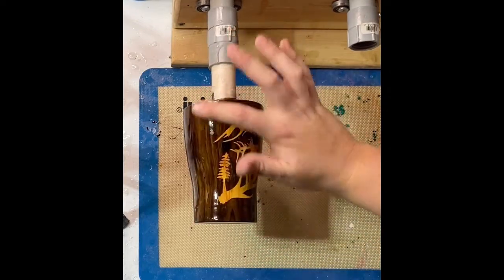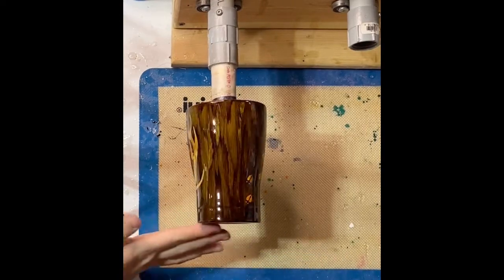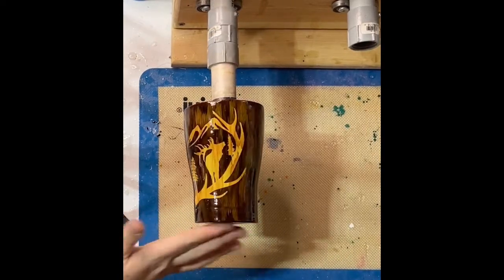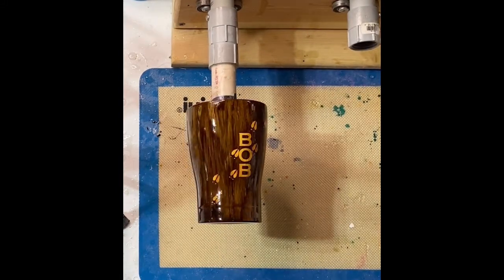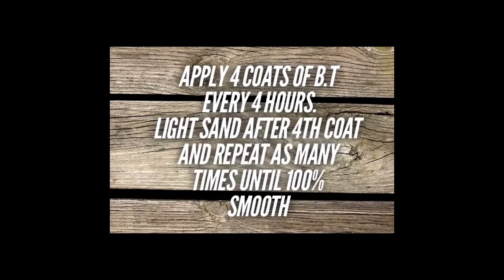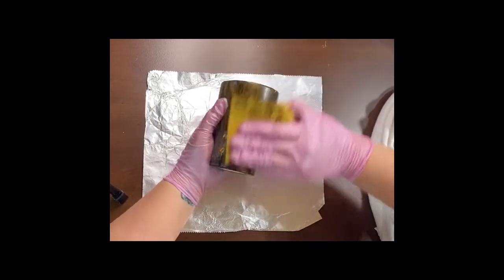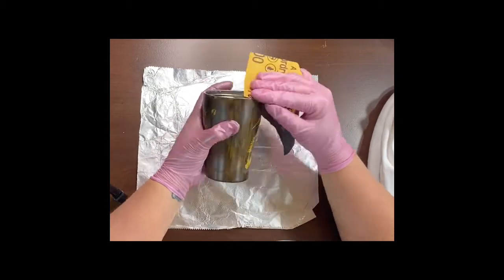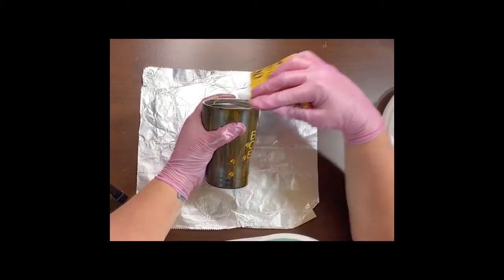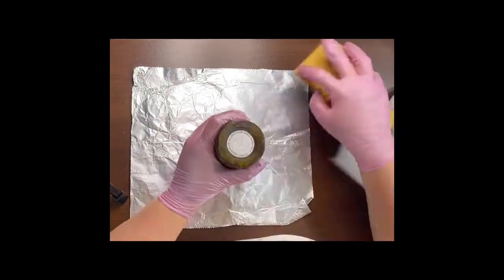You are going to add a coat, walk away from it, and let it turn for 4 hours. Add another coat and go back and forth doing this until you get about 3 or 4 coats. Then you are going to do a light sand and do some more coats. I sand using 800 grit sandpaper — just a light sanding to get any imperfections you might have, your bottom, and your rim. This should be the last sanding you have to do. If you have any lint or anything fall on your tumbler, re-sand it between layers.